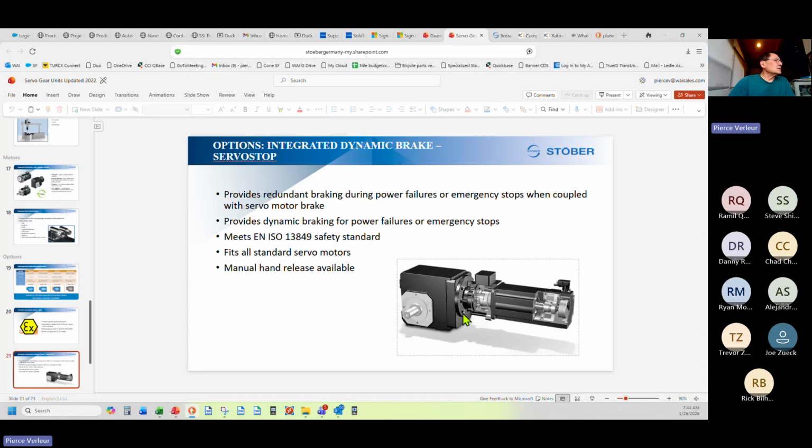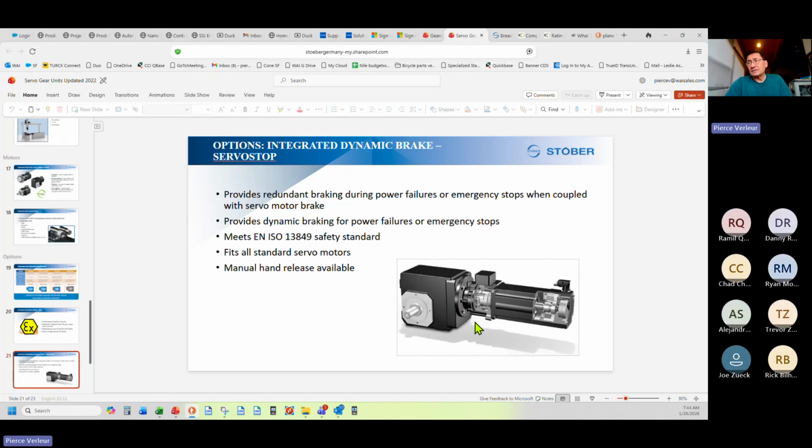I don't know if that's actually what they call it. Servo Stop, they call it Servo Stop. And then most third-party motors. So what you have here is a brake that will take dynamic stops, and that's huge for certain applications.